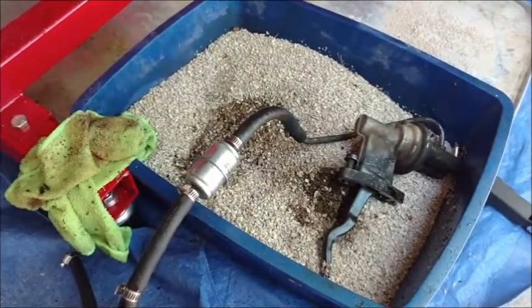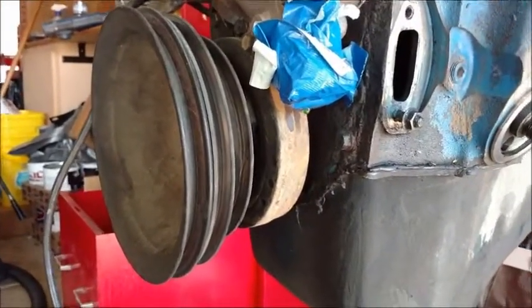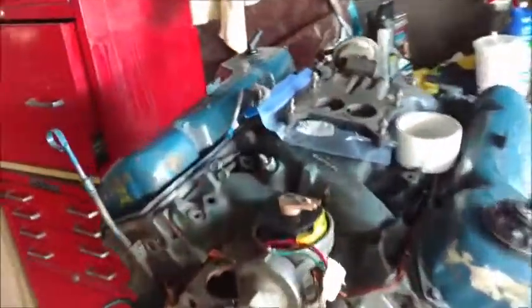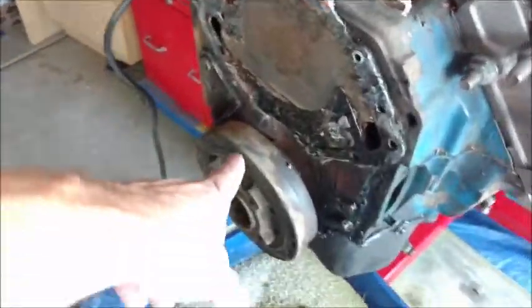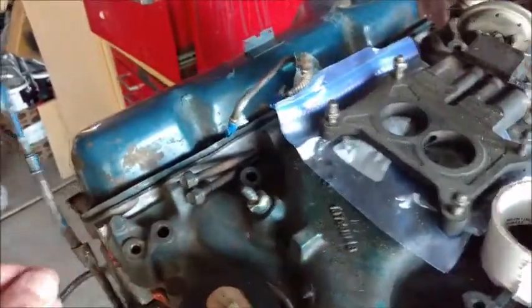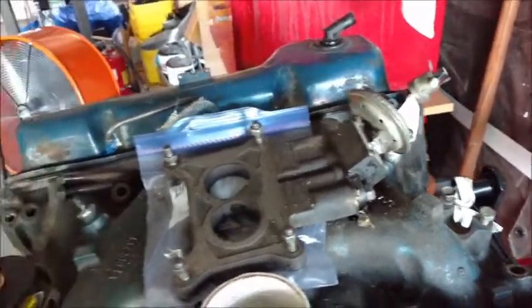Coming up — more stripping down here. Water pump's next; that's going to be messy so I've got to brace myself. So if you take a quick look, it looks a bit different than it did. I've got the pulleys pulled off, water pump's off, thermostat's out, and the bracket's off the front. I'm going to stop for the night. I've got the intake all unbolted — it's just on there pretty good, so I've got to get a little persuasion on there to get it the rest of the way off. The distributor will come off next.